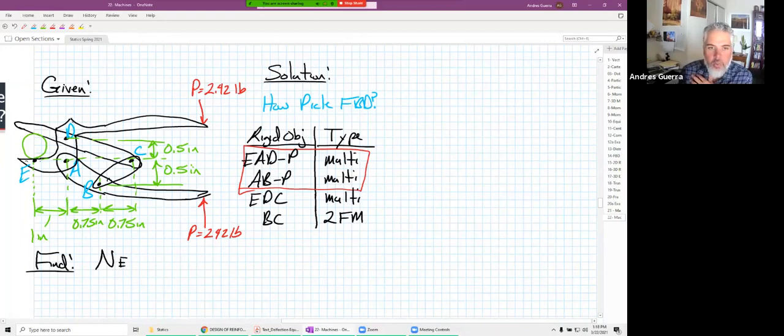Okay, so now what if we did EAD to P? Let's look at that one. It has a known value. How many unknowns are we going to have at point E? Just at point E is just 1. It's a normal force. How about at A? At point A, we're going to have an AX and an AY because it's a multi connecting to a multi. So now we're at 3 unknowns. At D, that's also a multi to a multi. So now we're at 5 unknowns. So we have 5 unknowns in this FBD right here.